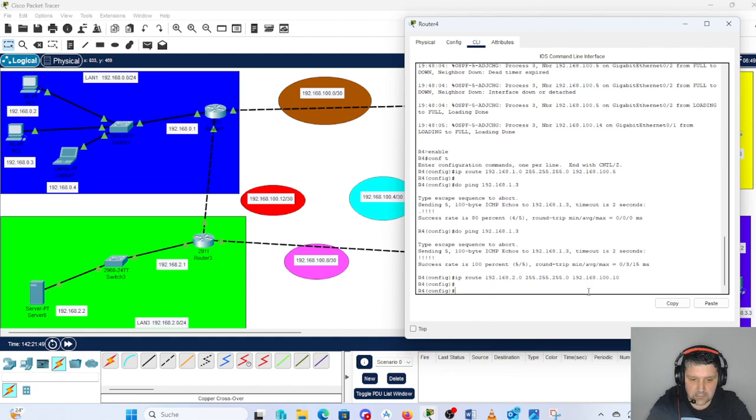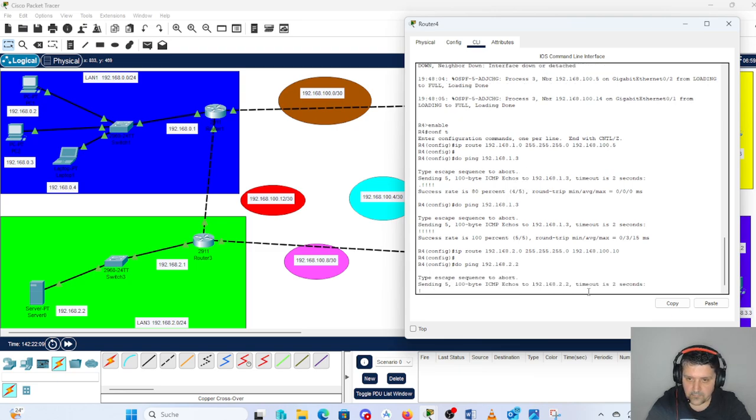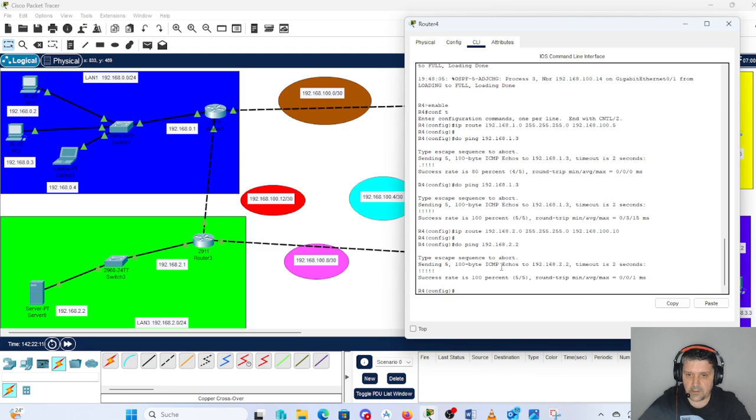Now I will check the connectivity between router 4 and LAN 3. To ping. And we have connectivity 100%.